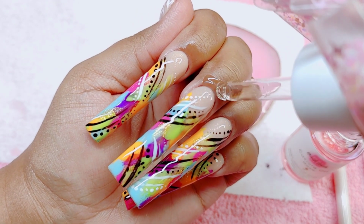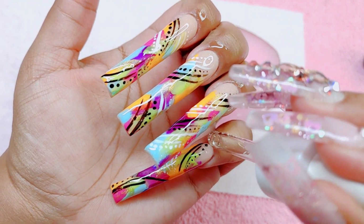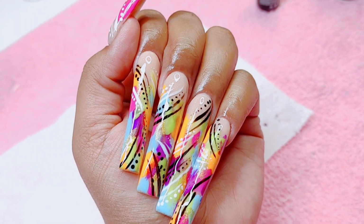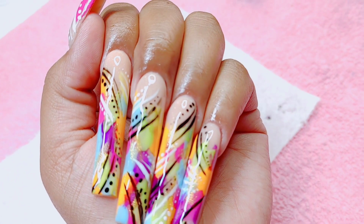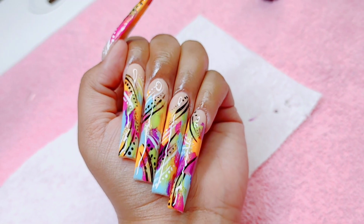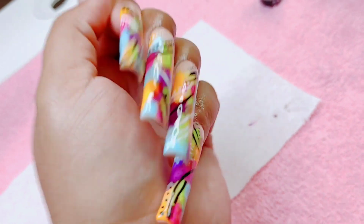And then after they're cured, I'm going to be applying my cuticle oil, which is amazing, you guys. It's not super oily, it's not oily at all. It smells like roses. I love it.